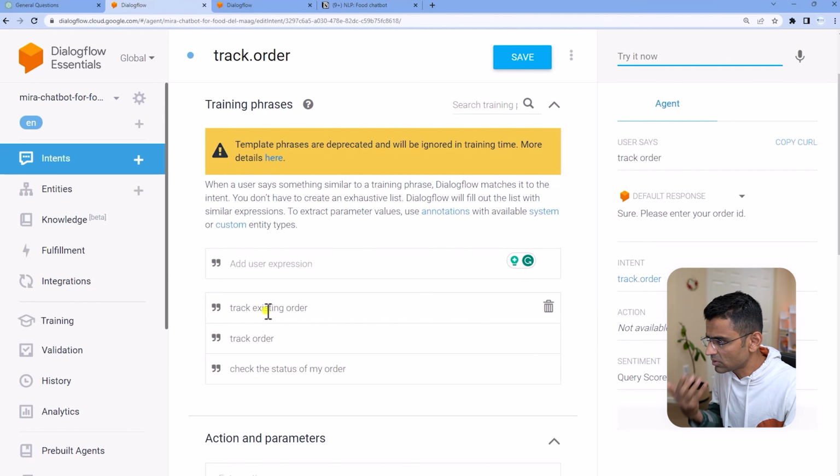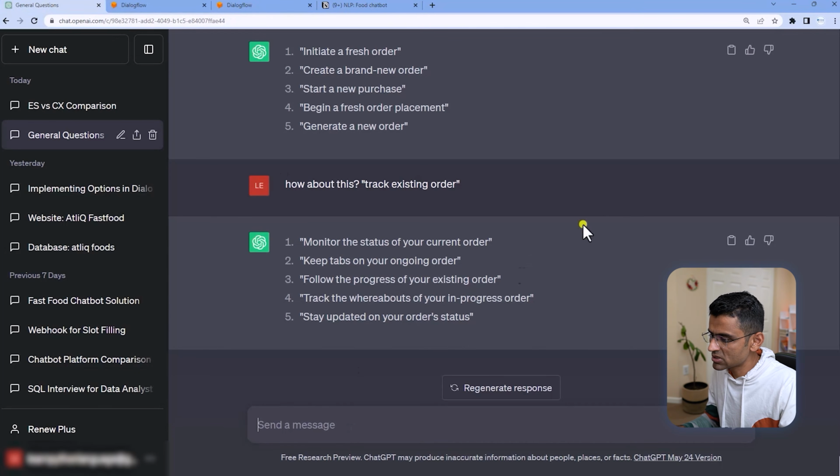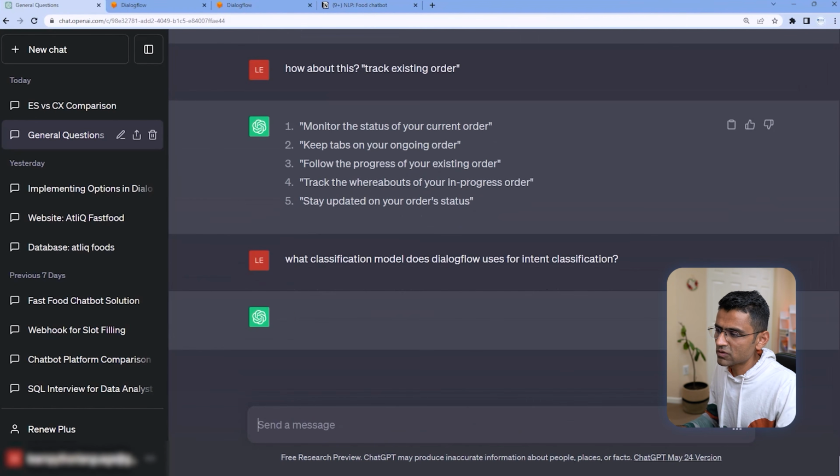So this way, it can do intent classification using its internal model. If you want to know more about it, you can just go to ChatGPT and ask, what classification model does Dialogflow use for intent classification, and it will give you some information.